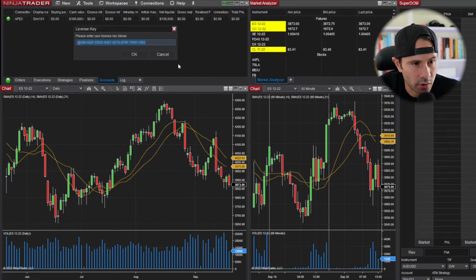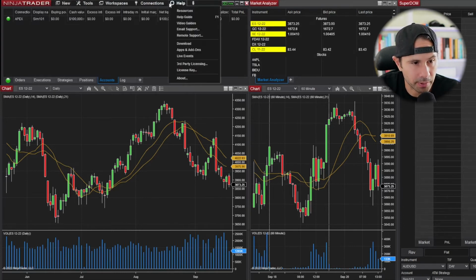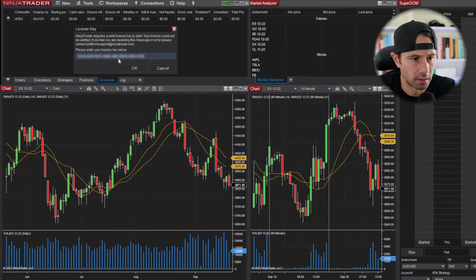Okay, so for the purpose of this video, I will add my own license key, right? And if you go ahead and change your license key, you go to the help menu here, license key, and then you have this window that asks you to put your license key. If you see here, you have an at sim dash and etc. So you go ahead and erase that and type in your license key. Again, if you bought an evaluation, that should be in the email from them. After you put your license there, you click OK.